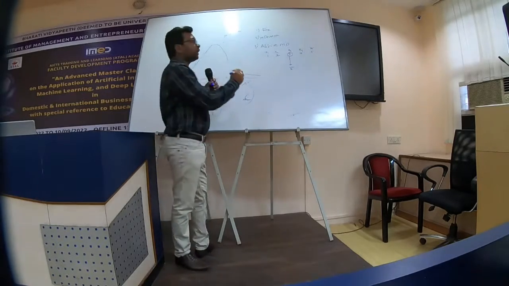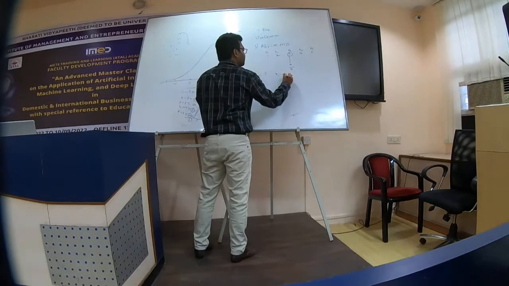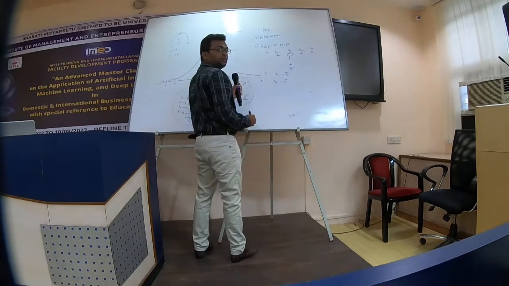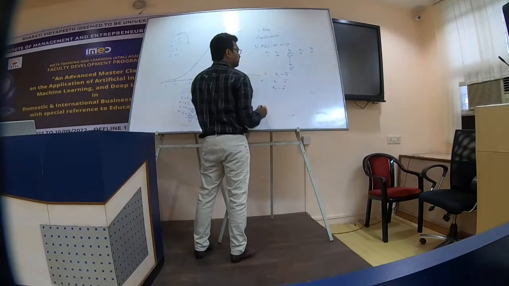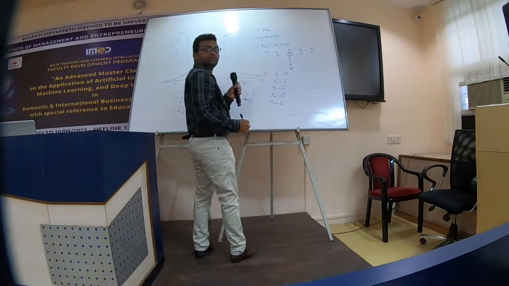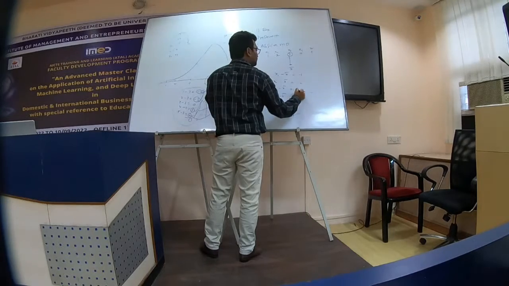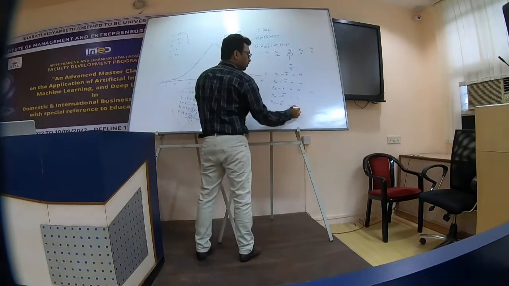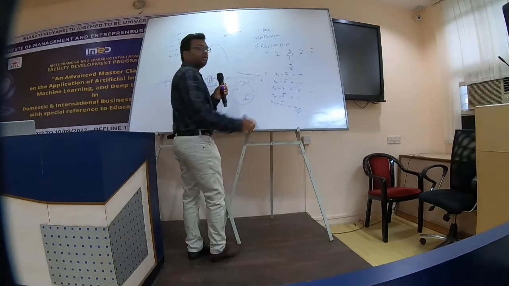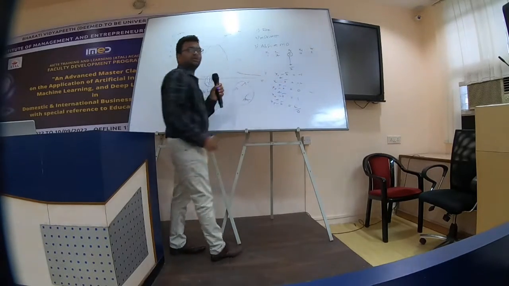So what am I applying? Deviation. First deviation is x1 minus x bar. Second deviation is x2 minus x bar. Third is x3 minus x bar. And fourth is x4 minus x bar and x5 minus x bar. And here you are getting minus 1, minus 2, 0, 1, 2. Then what are you doing? Summation, right? You are getting 0. That means I am adding all these: plus, plus, plus, plus.